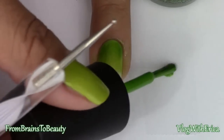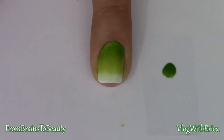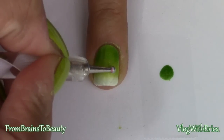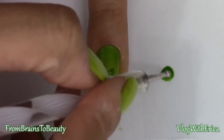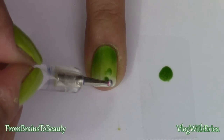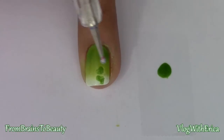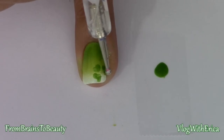Next, I'm going to finish off this look by adding a clover — this is optional, but a nice gesture for St. Patrick's Day. I've taken some nail polish on a piece of tape and I'm dipping my dotting tool into the excess polish. Using my dotting tool, I'm creating two small dots and connecting them to form a heart shape, creating three of these hearts adjacent to each other. A large dotting tool is equivalent to a bobby pin, so if you have a bobby pin you can do this as well — you don't have to have nice dotting tools.